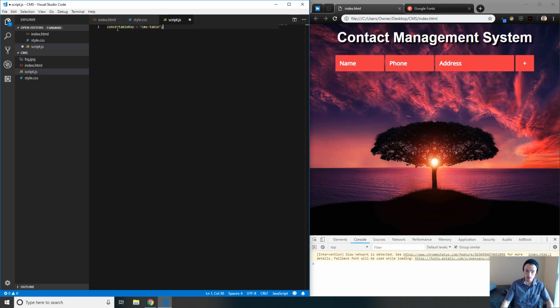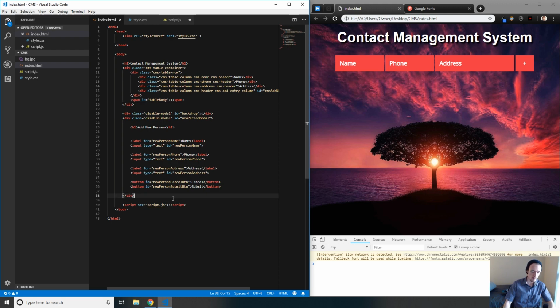However, since we are doing this while we are developing, we're going to want a little button in the bottom right corner that allows you to clear the local storage in the case that you mess something up. You can easily just click clear local storage, and then you don't have to go through this nightmare of trying to figure out how to clear your local storage, especially if you're new to this. So let's go ahead, and this is going to be temporary. We're going to delete this button.